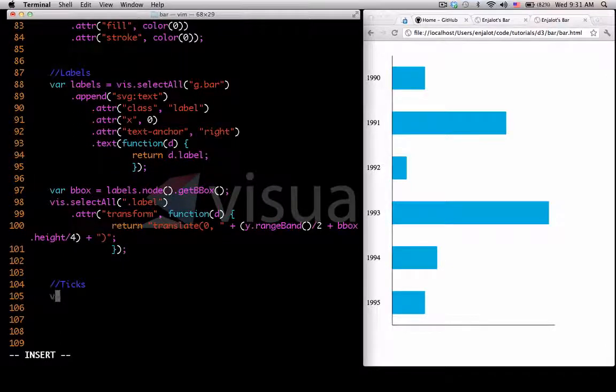So let's call them rules, because you also might want to draw rule lines going up and down, but that's something we'll save for another tutorial. For now, we are just going to select all g.rule, and of course we haven't created this yet.